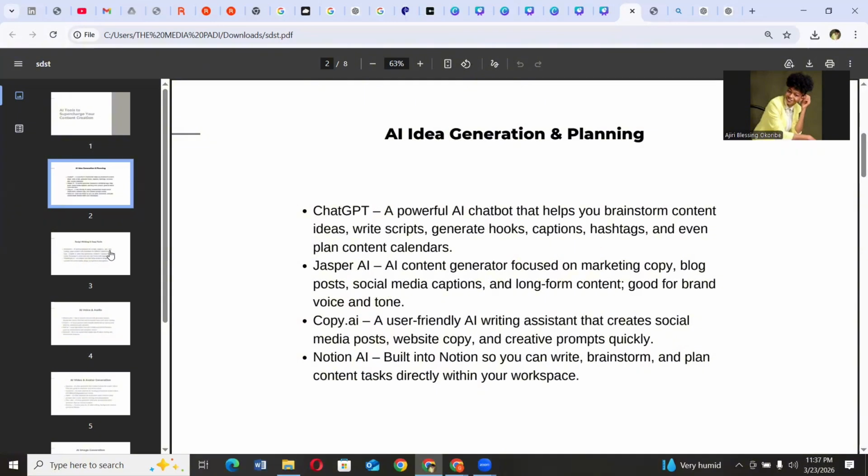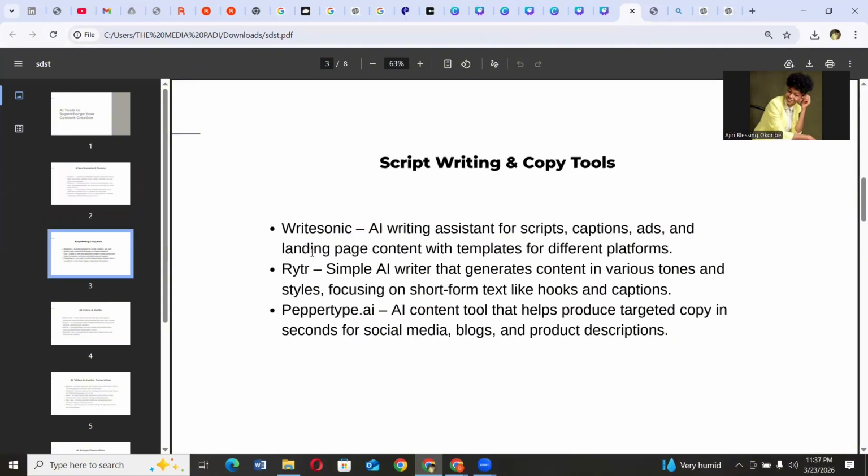We'll just go right into the next one, which is script writing and copy tools. Earlier I stated, or I should probably restate, that just because they're in categories doesn't mean they cannot do other things. For instance, we categorize this as script writing and copy tools, but it doesn't mean that ChatGPT cannot generate scripts. I mean, it did just now, right? I'm just simply trying to categorize them based on their strengths and best capabilities.